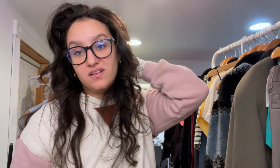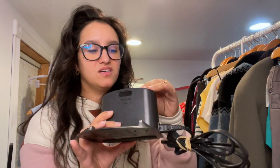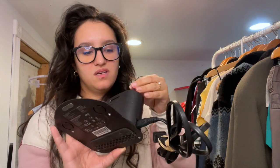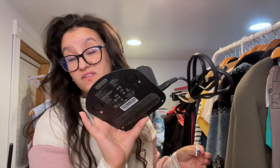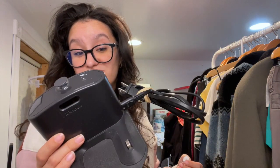I feel like I can photograph hard good items a lot faster than clothing since I don't have to measure anything. Then I got this iRobot charging dock station — Goodwill wanted $2.99 for it. I have to test it to make sure it works but these were selling for $23 to $30 online. I didn't find the vacuum to go with it but I think the dock will still sell.